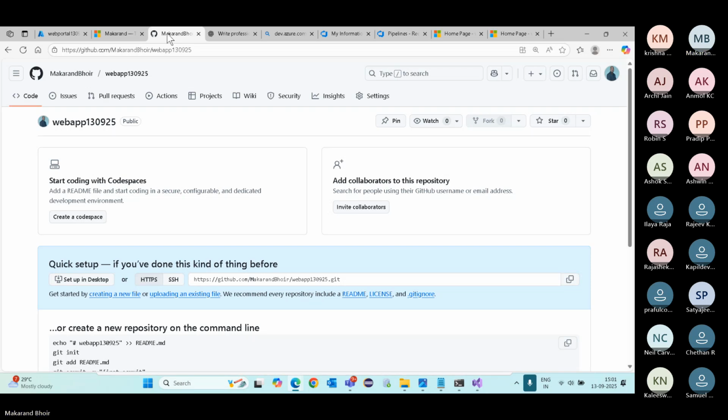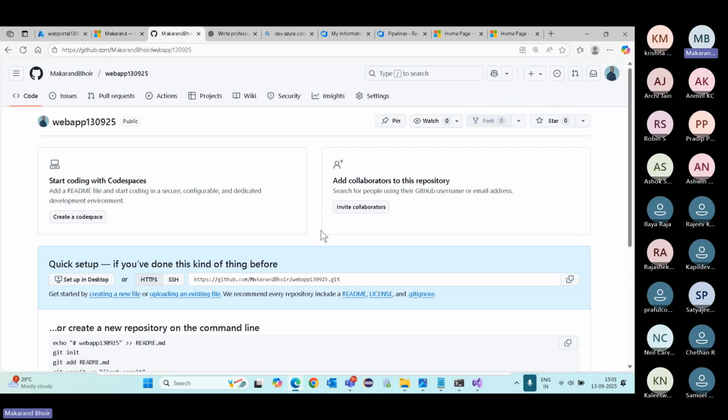Okay. Once you log in, let's go and create a repository. You can go and create a new repository. And once your new repository is created, I want to have code in this. What code?